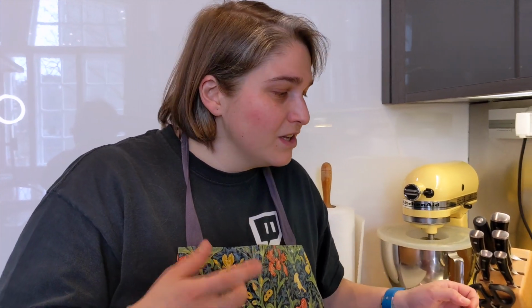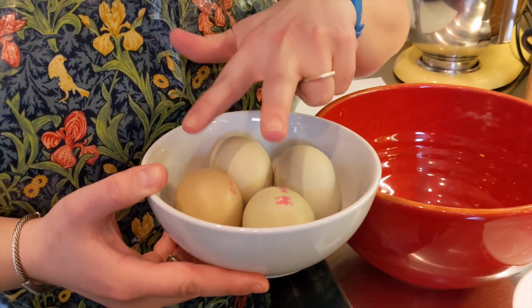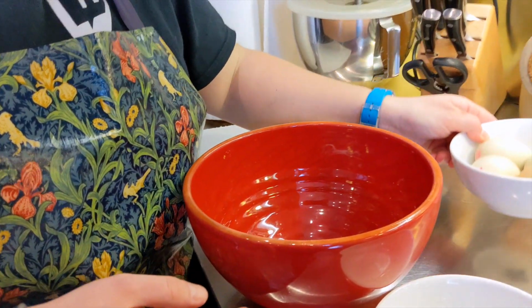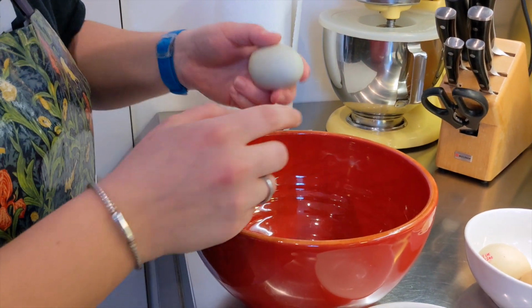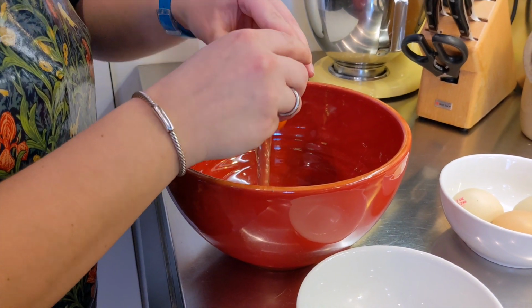While our pancetta is cooking away, crisping up, releasing all that deliciousness, we'll prepare the carbonara base. So what is that? It's a bit like making an omelette. So I'm using 4 eggs, and I'm going to use 2 whole eggs and 2 egg yolks for that richness. Remember to crack your eggs on a flat surface so that you're less likely to get shells inside.